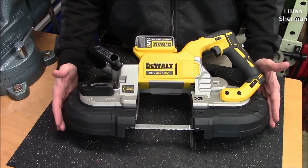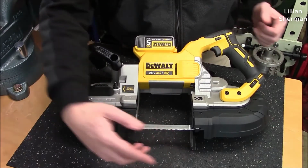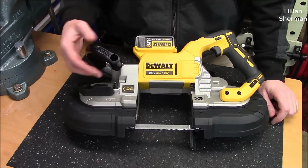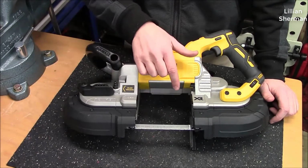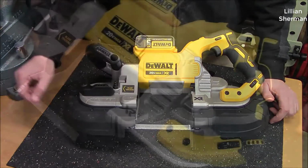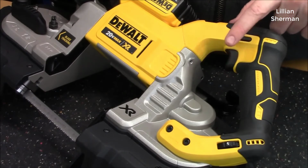So why is it the best? Well, first of all, quality. DEWALT, as you may know, is one of the best tool manufacturers in the world as far as overall build quality, long lasting, and the quality at which the tools they make work, how they perform. And this bandsaw is no exception.